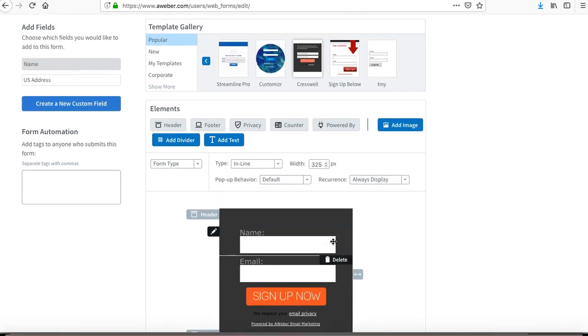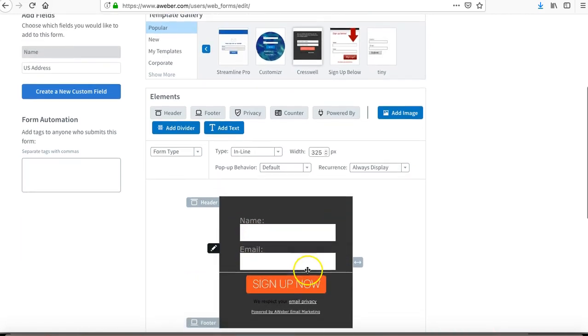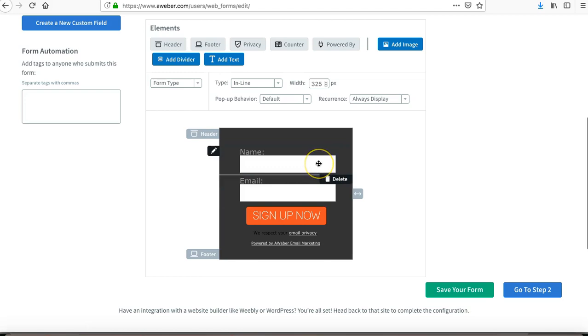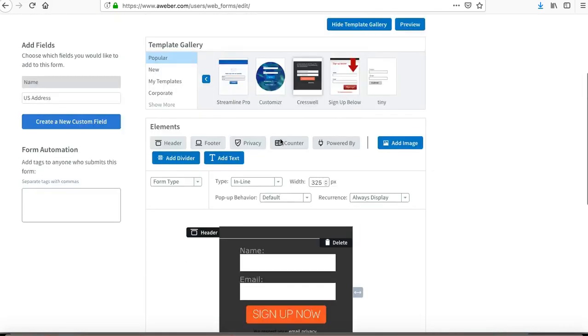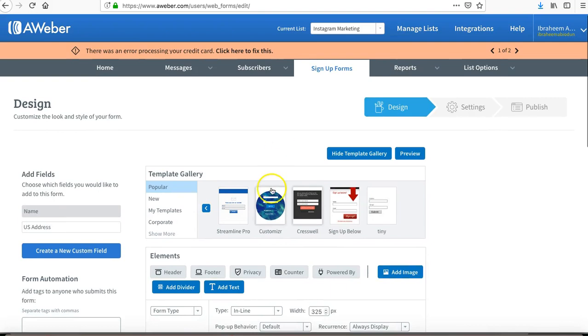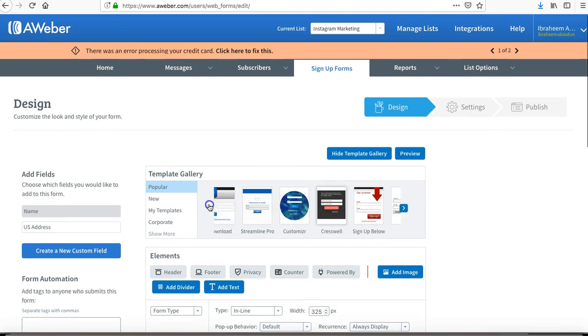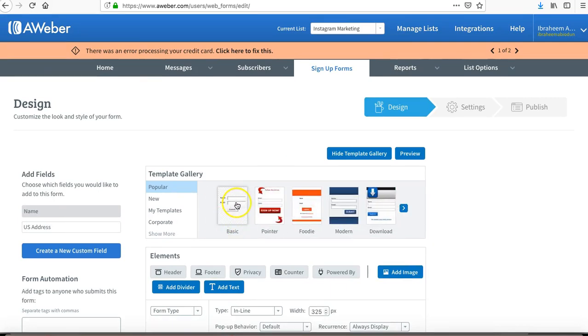What you see here is the way it is going to look on your website, except your website has something that you can choose to override this design, and then it will blend with the design of your website. If you do not have that, I am sorry, this is what is going to show. Now, me, I like it simple. Let me go back to the simplest one I normally use.